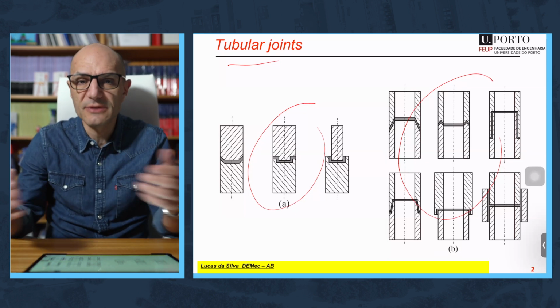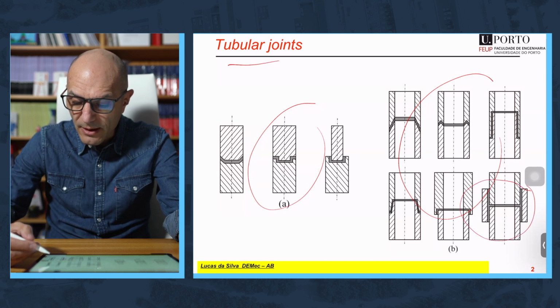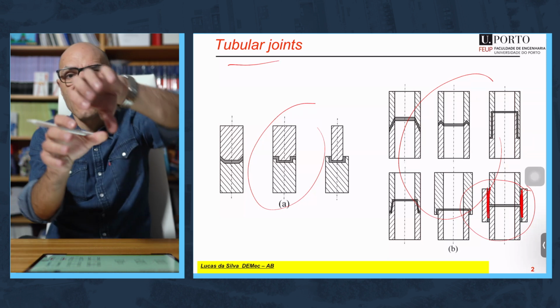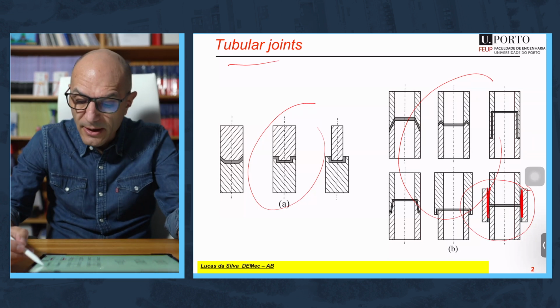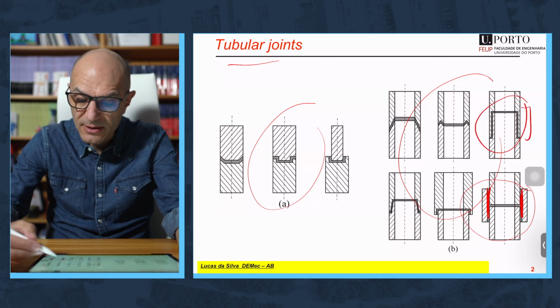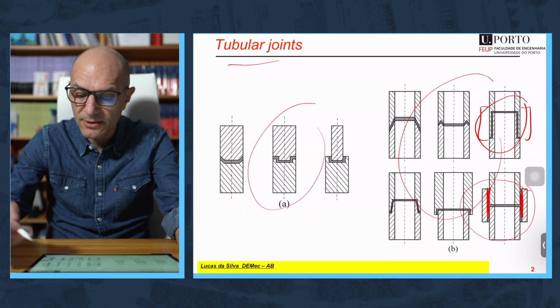In some of them it's very obvious. For example, here you have a joint where you have a huge shear stress area when you load the joint like this or the joint like this. Another configuration here, it's even better because you don't have that part, the external part that is not nice.